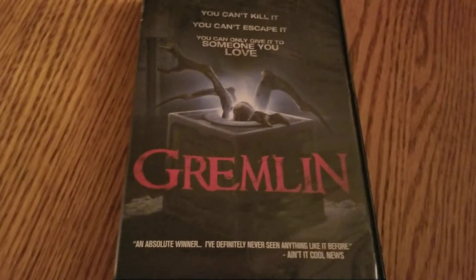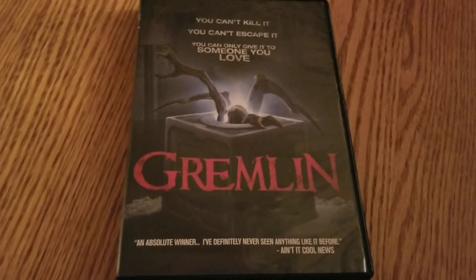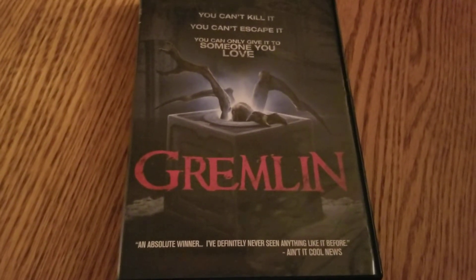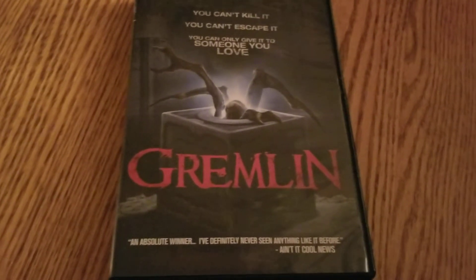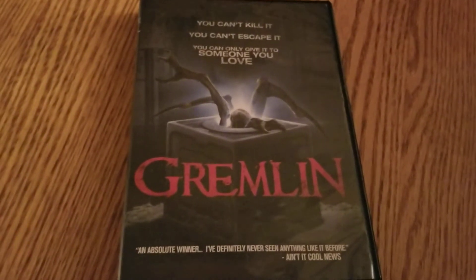There is some cheesy acting. The creature comes out of this box, and you can't really get rid of the box no matter where you put it. At one point he throws it in the lake and it just appears back. I thought that was kind of cool. It has like this timer set, and that's when the Gremlin — the little creature — comes out. But it's still a decent watch.